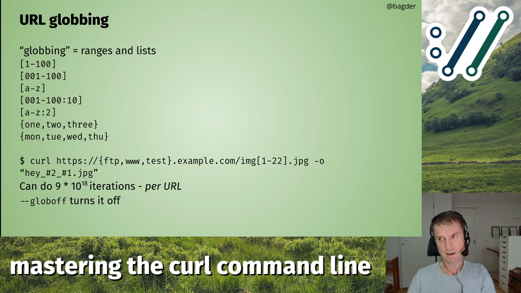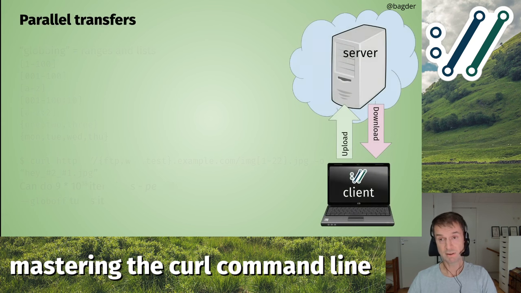Years later, others have decided to go differently. So sometimes you will see URLs using these letters, and then you might want to go with glob off so that curl will accept those letters as is in URLs, even though they are strictly speaking not supported. And if you provide a lot of URLs, maybe you don't want them to be done serially, right?